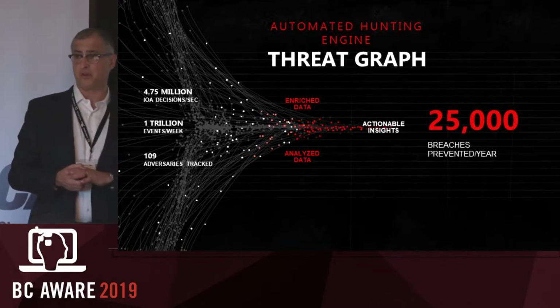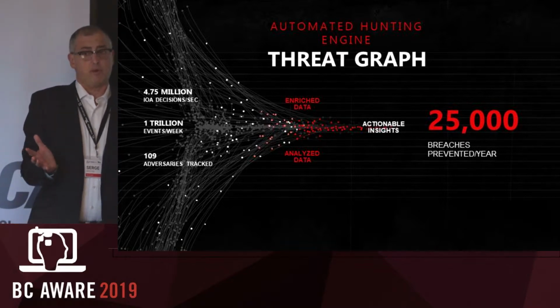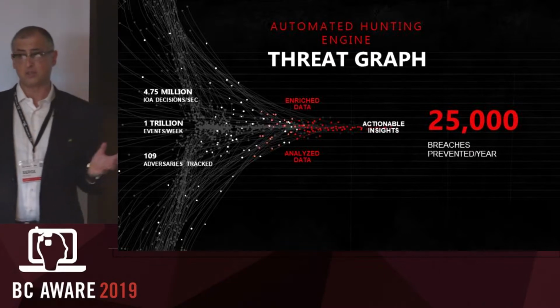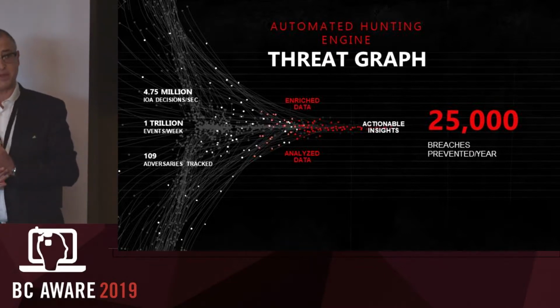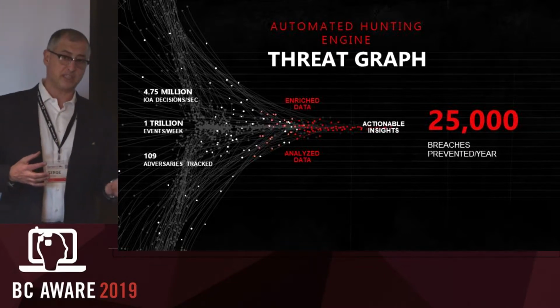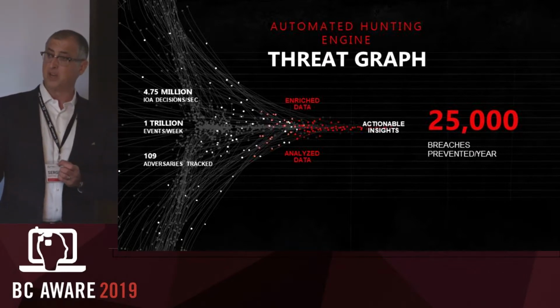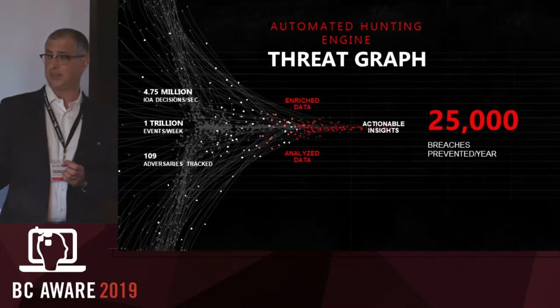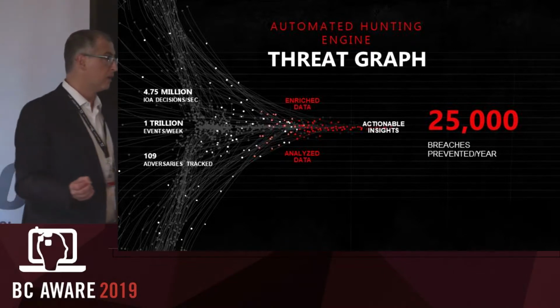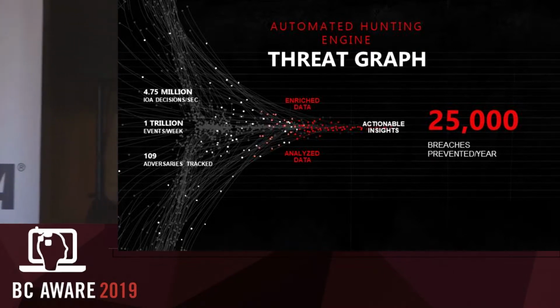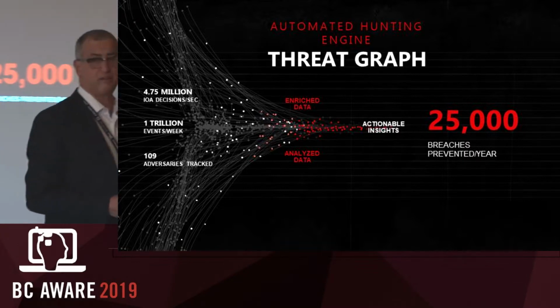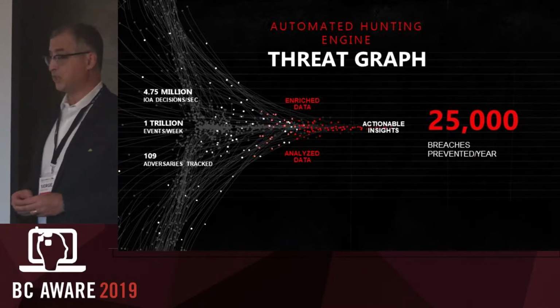Or for example, when we do some threat hunting, it's like telling you, hey, something is happening on your network. I've never seen it before. So it could be a drive-by, somebody, a kid, is trying to do something, or it could be more dangerous. It's something very unique that was designed just for your network, and it's a nation state, so we need to look at it a little bit deeper. Okay? The beauty of it is that last year we prevented 25,000 breaches.